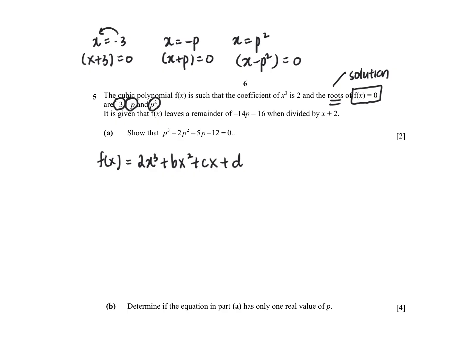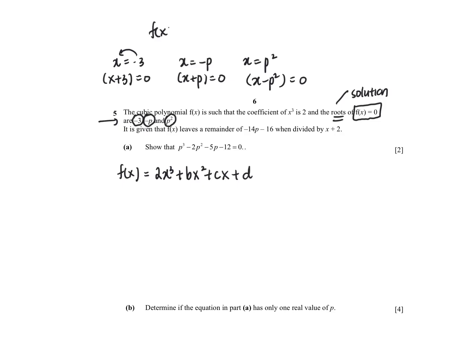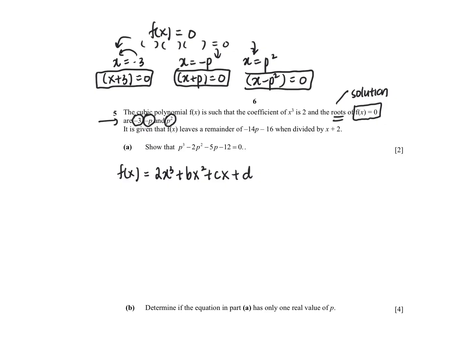They tell me that the roots are these 3. So imagine if you have solved this equals to 0, then all the 3 factors that you get, you try to solve it. These are the 3 solutions that you have. But now we want to work backwards to get the original factors. So actually, what they are trying to tell me is this can be factorized into these 3 things: x plus 3, x plus p, and x minus p squared.